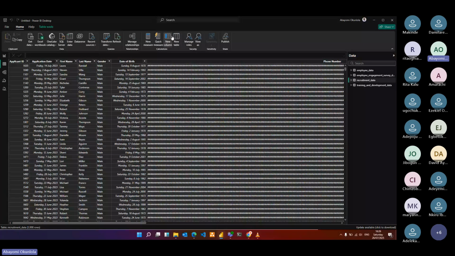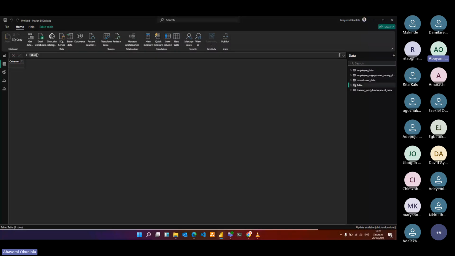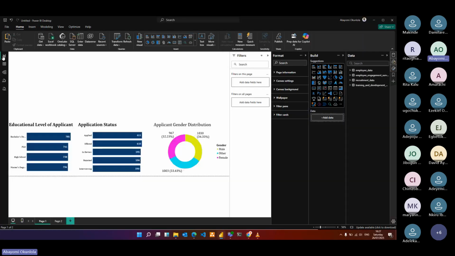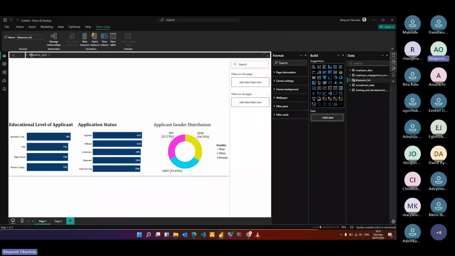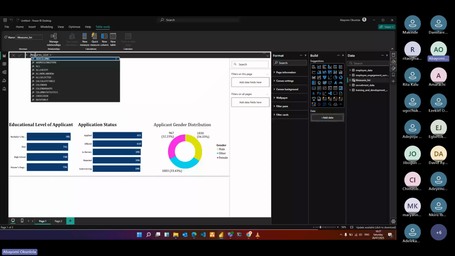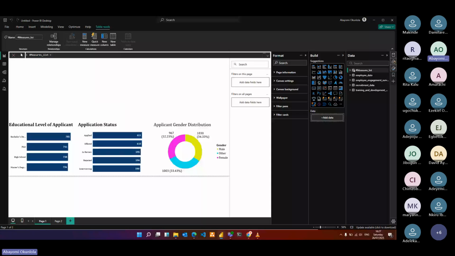Let me call my new table name measure list. Another thing I can do is bring it to the top by giving it an underscore or a hash, either way, to bring your measures list to the top.